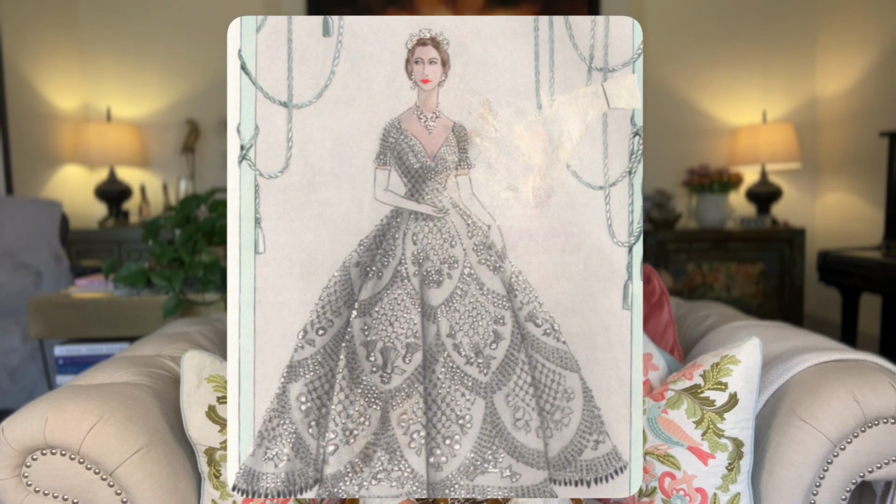and the Queen selected number 8. But being the Queen, with an interest in fashion and a very strong sense of duty, she made a couple of adjustments of her own. Sir Norman anticipated that the Queen would want a gown in white with perhaps a few silver embellishments based upon what Queen Victoria had worn at her coronation. But Queen Elizabeth reminded Sir Norman that at the time it was 1938 and Queen Victoria was a mere unmarried 18. And as a married lady of slightly more senior years, not a lot, but slightly more, she could warrant a little bit of colour.